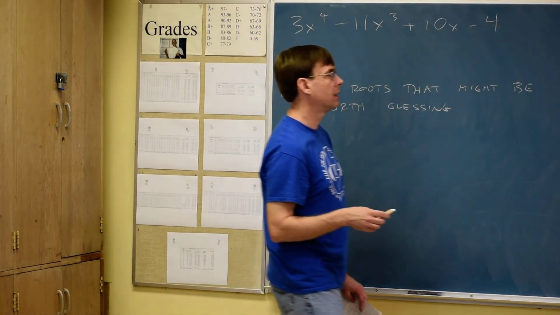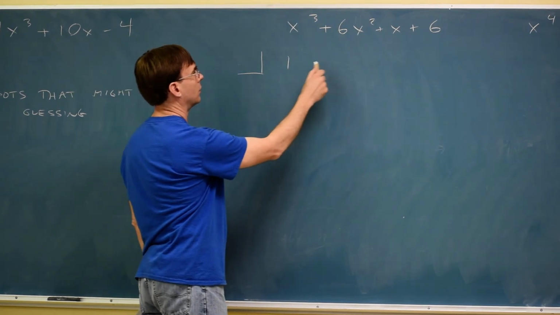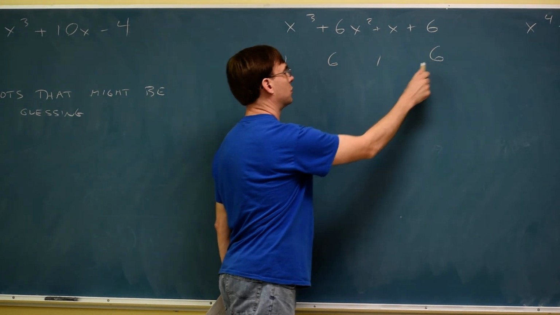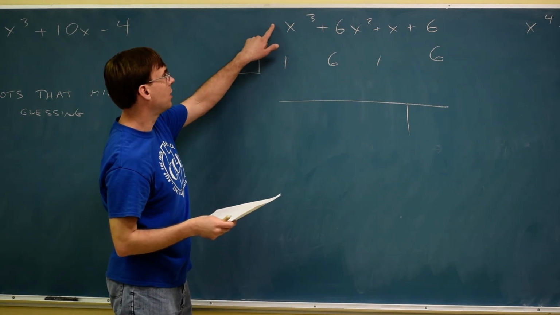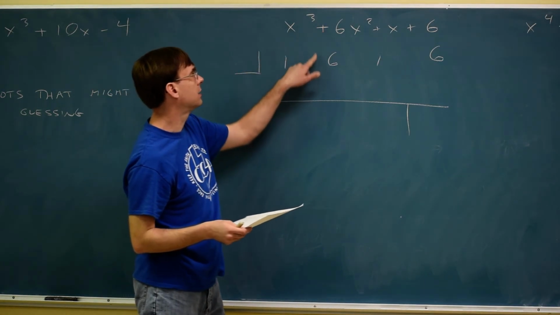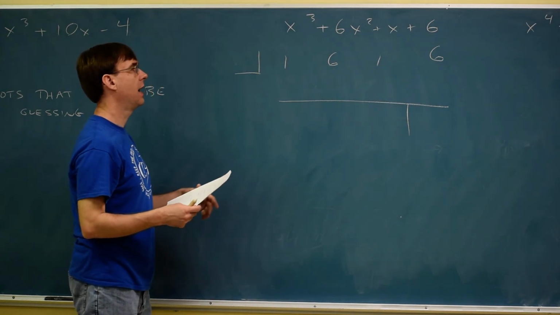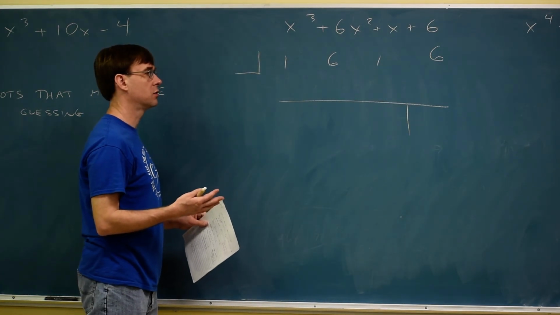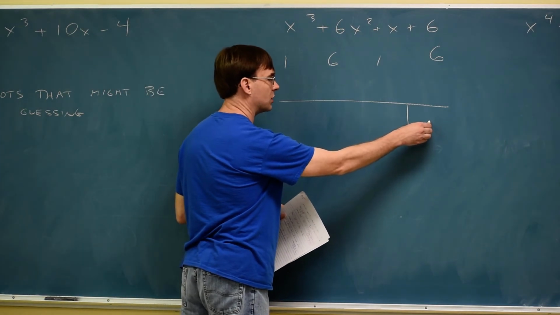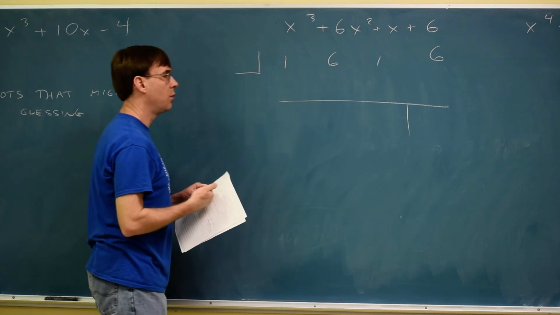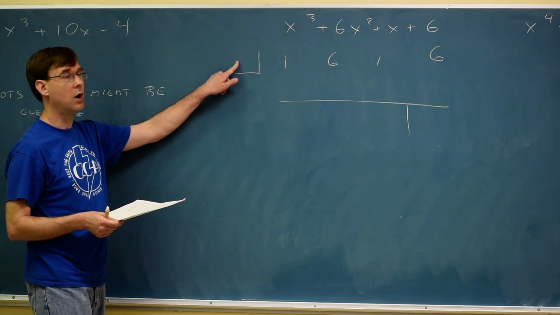What we've been doing lately is a lot of synthetic dividing. So a small synthetic dividing recap is copy all the coefficients, a 1, a 6, a 1, and a 6. We've been trying to synthetic divide to find roots of polynomials, meaning solutions that would make them 0. We know we find one when we get 0 here, and the way we look for those is usually by just having to try to guess one that'll work.